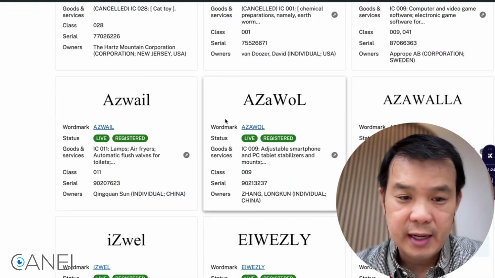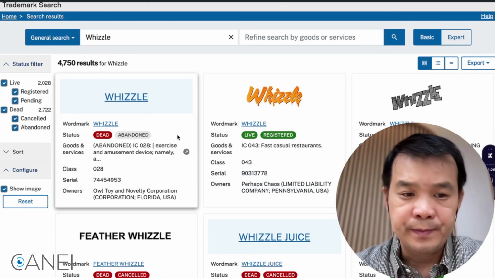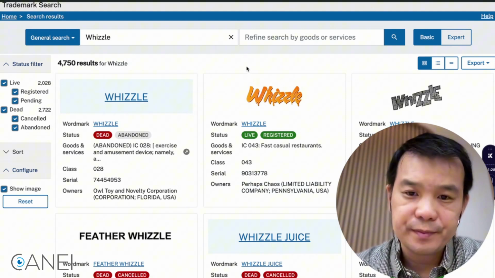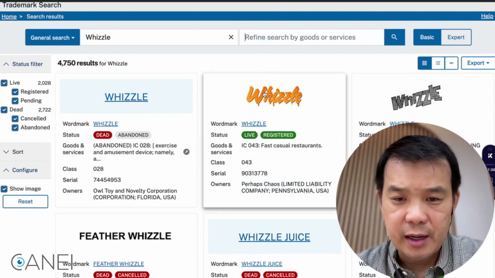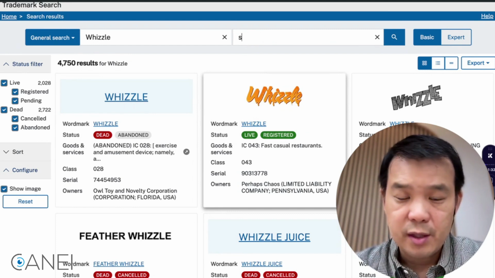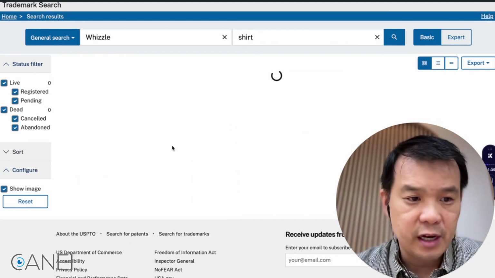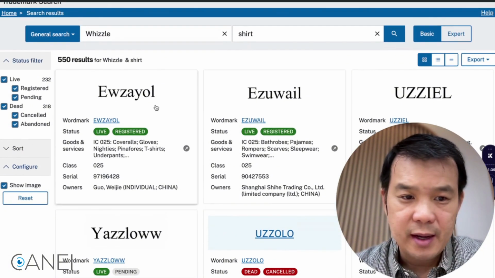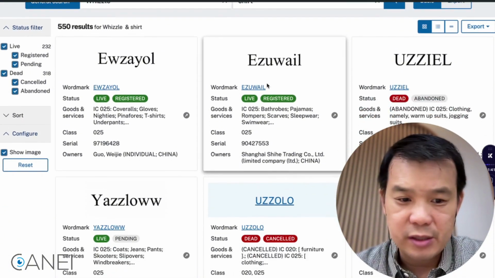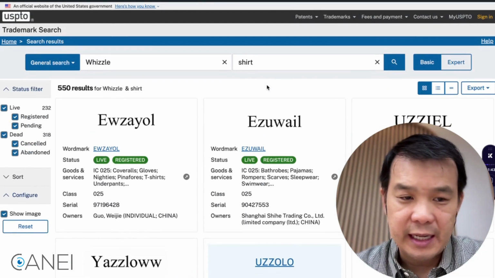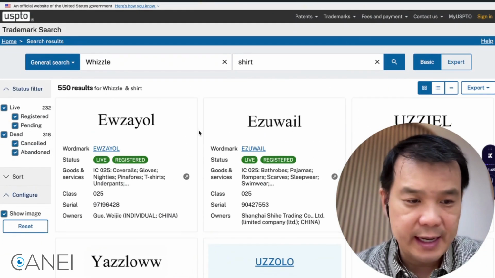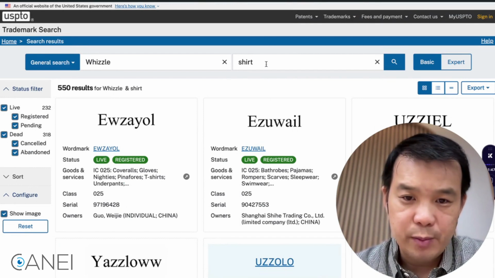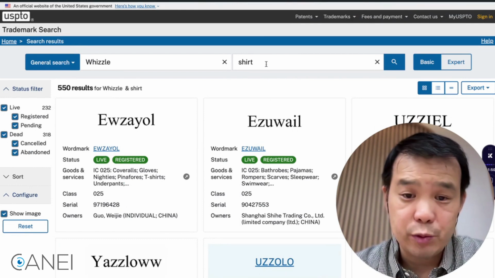And so now we get kind of similar. So now we're just doing an exact search. Let's just say you actually are doing this for t-shirts, right? So let's just type shirts. Let's see if there's any conflicts. All right, not exactly any conflicts, right? I don't know how you pronounce these. So does it look like there's any exact hits, exact conflicts, and searching deeper for in connection with search.